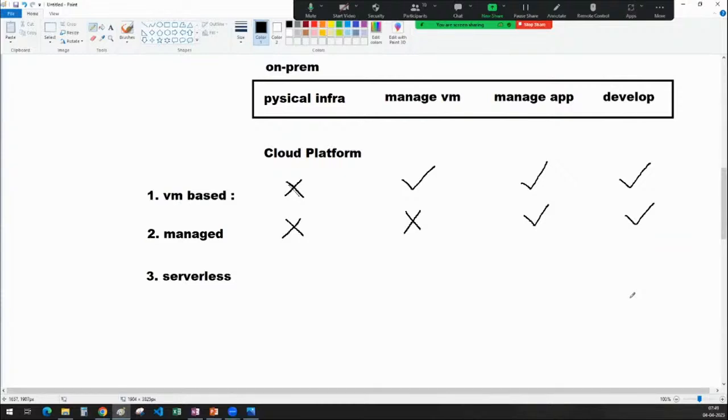And if you go to serverless platforms, the name itself says it: you need not worry about physical infrastructure, virtual machines, or a platform. Managing the application is nothing but managing the platform, guys. You need not worry about a platform, you can directly go for the development. This is what cloud platforms are doing, the best thing for us, because they are taking a lot of burden from us.